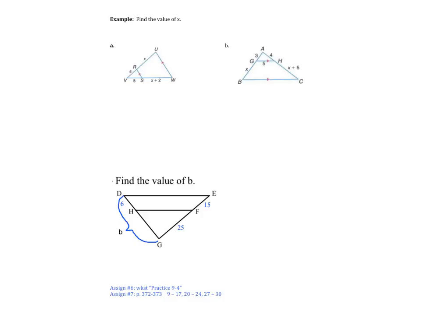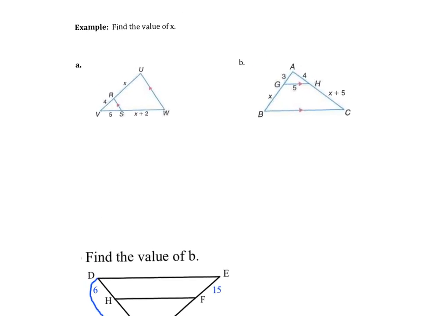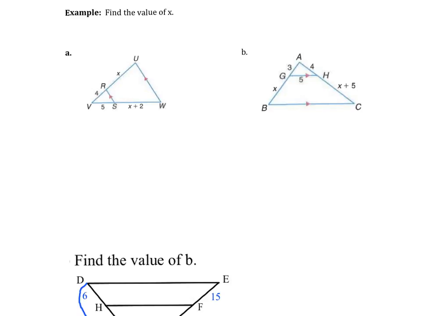Moving on to the next slide. Make this a little bigger for you. So using that theorem we just talked about, we know that if the lines are parallel, so right here I've got RS parallel to UV, I know that it separates my sides into proportional lengths. So I'm going to look at this first side here first, our VU. So I know that 4 over X is equal to, now I'm going to use this other side, VW, 5 over X plus 2.